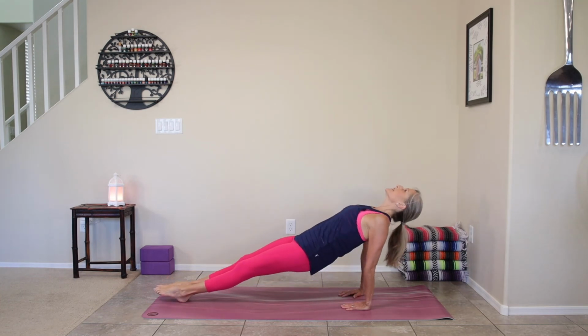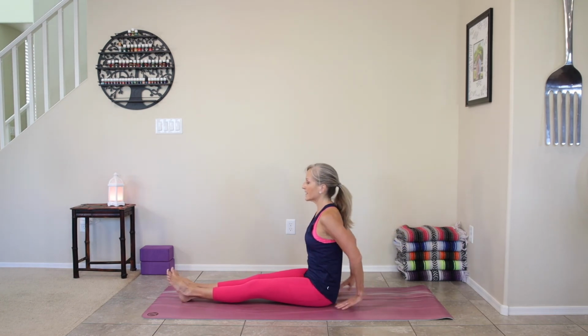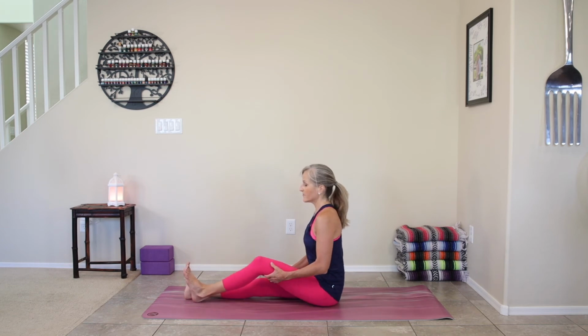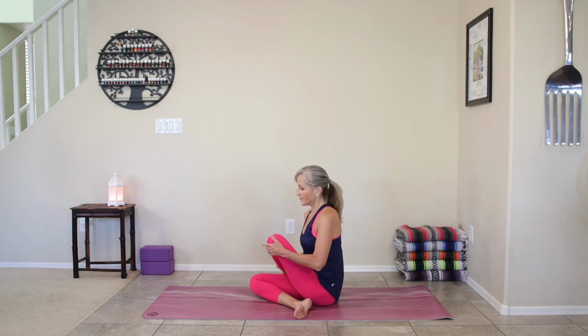Lift and open, and exhale down, and lengthen, flex the feet. Now option 1 is just to cross the leg and stretch it. Option 2, bend the right knee, tuck your left leg under, and pull the right leg across. And give it a squeeze. Hand can go behind the back, and you can get a nice twist.